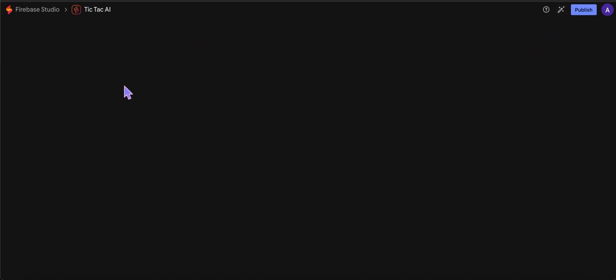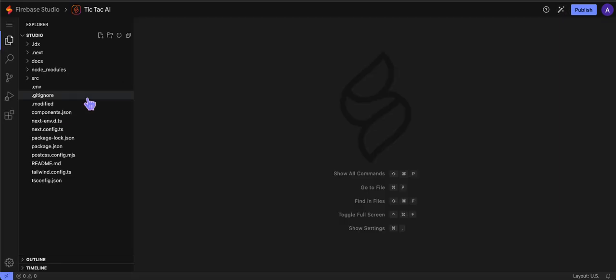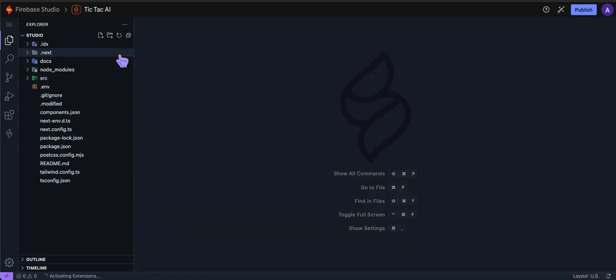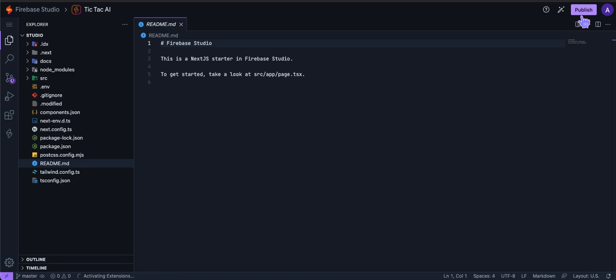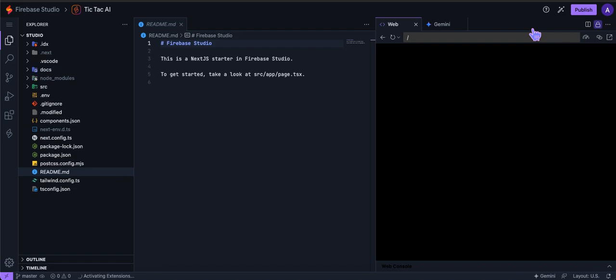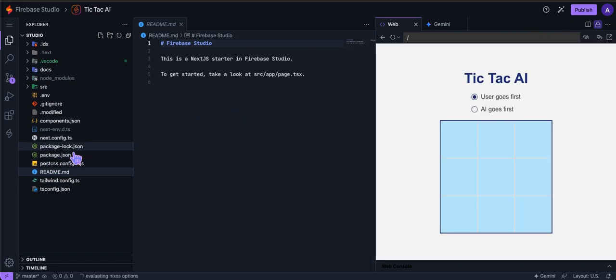Here, by clicking that, you can check out the code, and it looks just like Visual Studio. And let's say if I wanted to publish this, I would just hit publish, but it defaults to publishing on Firebase and or host it on Firebase. I don't want to host on Firebase. I would not want to do that.